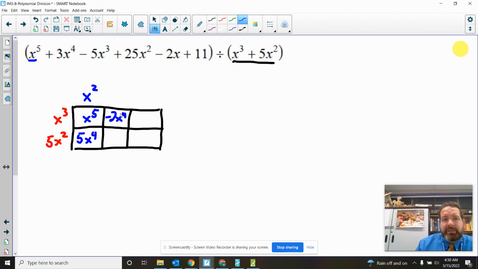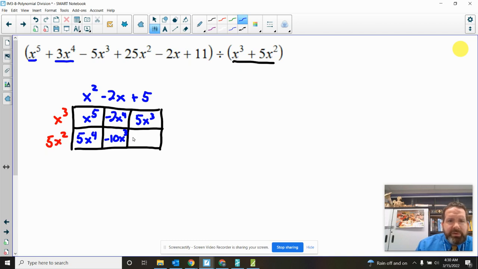To turn an x cubed into negative 2x to the 4ths, I need a minus 2x. That down here is going to give us negative 10x to the 3rd. So 5 and negative 2, those add up to 3, so we're good there. Negative 10x to the 3rd, looking again on the diagonal, I need negative 5x to the 3rd. So I've got to give myself another positive 5x to the 3rds in order to make that happen. Negative 10 plus 5 gives me negative 5, checks out. To turn an x to the 3rd into a 5x to the 3rd, multiply by 5.